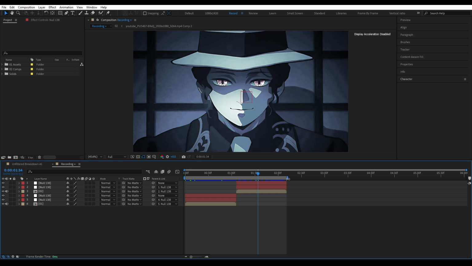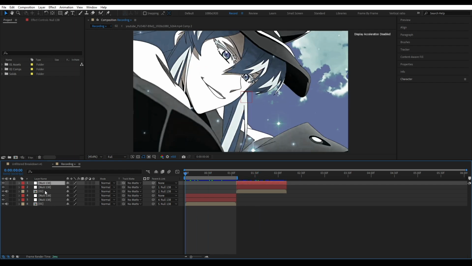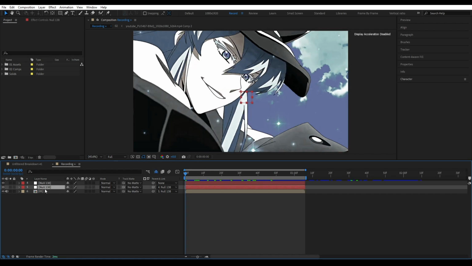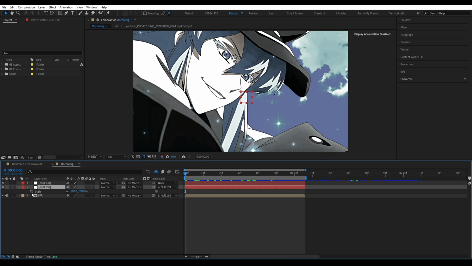I'm going to trim the work area because we are only going to work on this footage first. And also I don't have to see this second footage end followed by the nulls. Let's hide it. Select the first null object. Then open the scale property and create a keyframe. Let's just drag this near the end of the footage. Honestly, we don't have to worry about the placement of this keyframe.